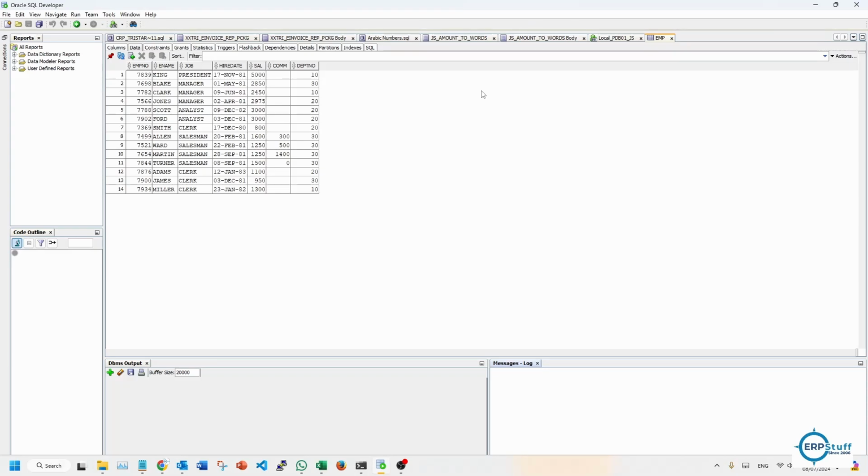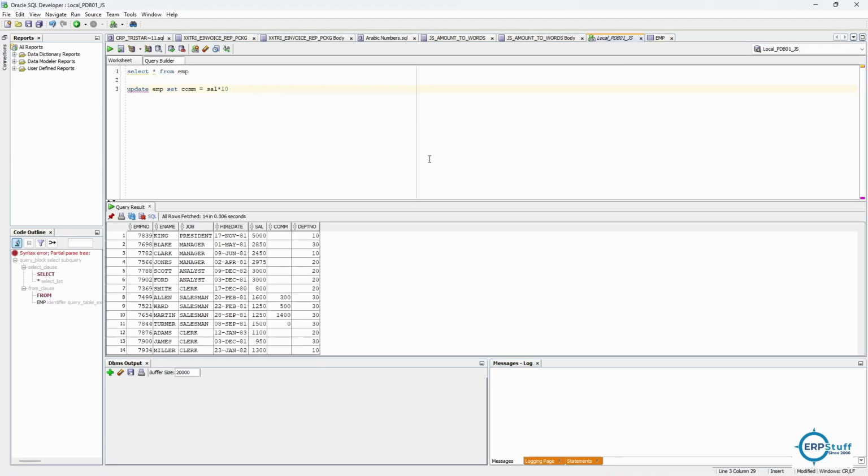Select star from emp. Update emp set commission is equal to salary into 10 divided by 100, where commission is null, just to fill some data, right? And commit. Now let's see, data is there, right? Now everywhere data is there.